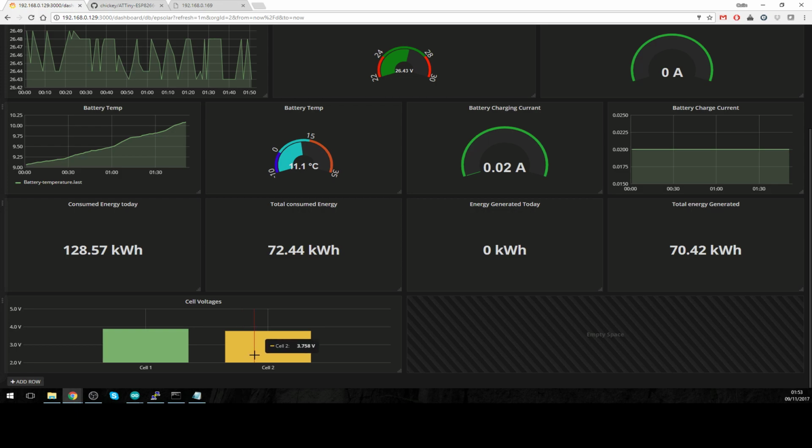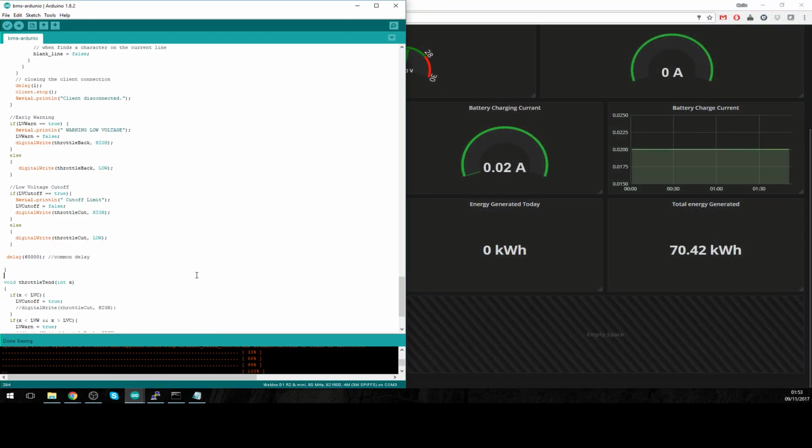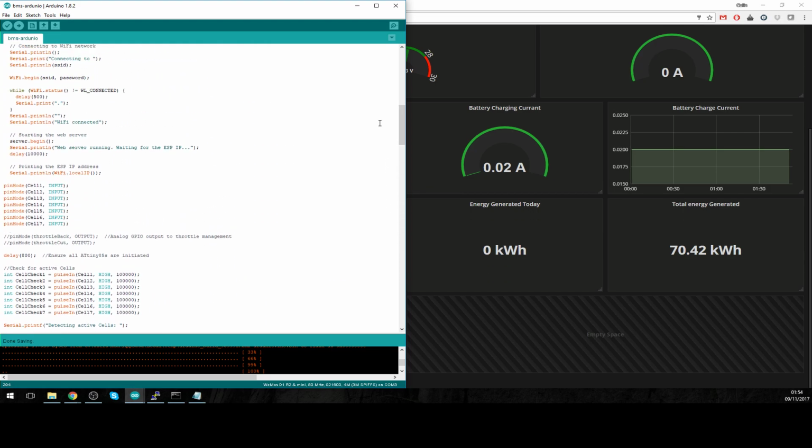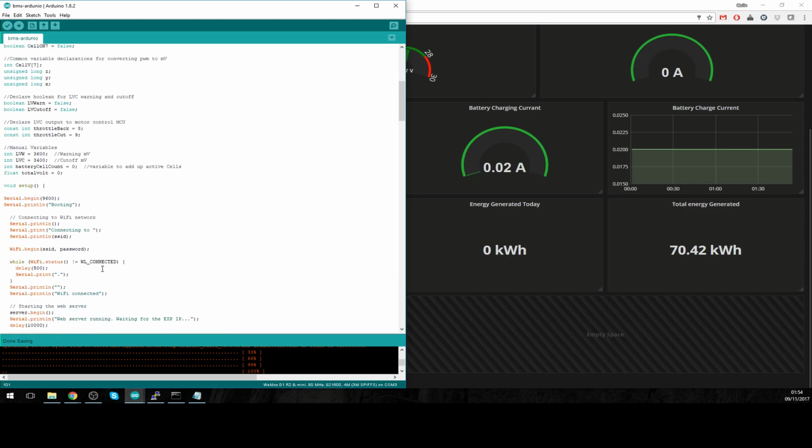What I will say is that I'm planning some big changes on how I've done this, with regards to how the ATtinys are reporting it. Now the ATtinys, I've found once they're calibrated, they're fairly accurate, and probably accurate enough for myself. An external ADC would be better, but at the moment they are pretty accurate. But what isn't accurate is the way that it's reporting back via the opto-isolator and being read using the pulseIn method. It works, but it's a bit wishy-washy, and that's something I'm not happy with.